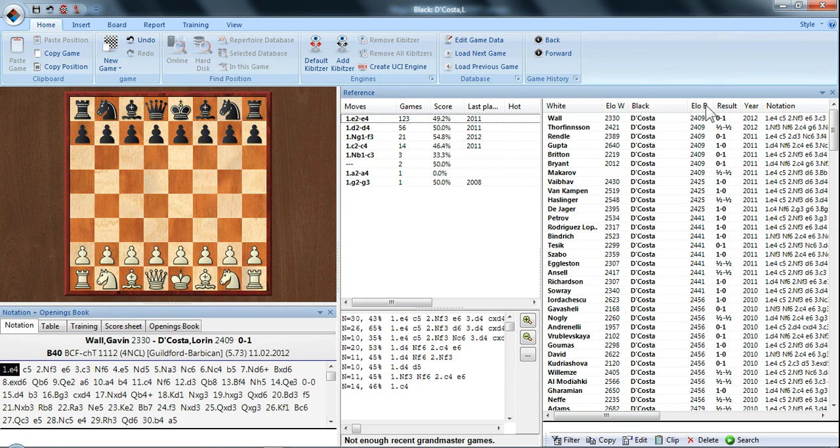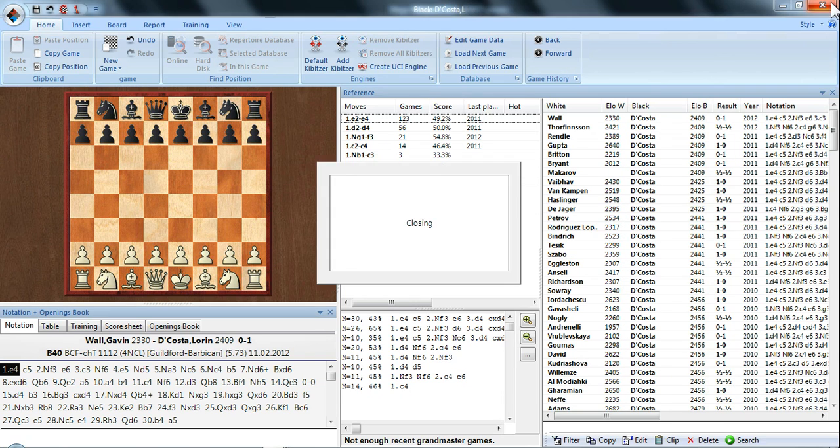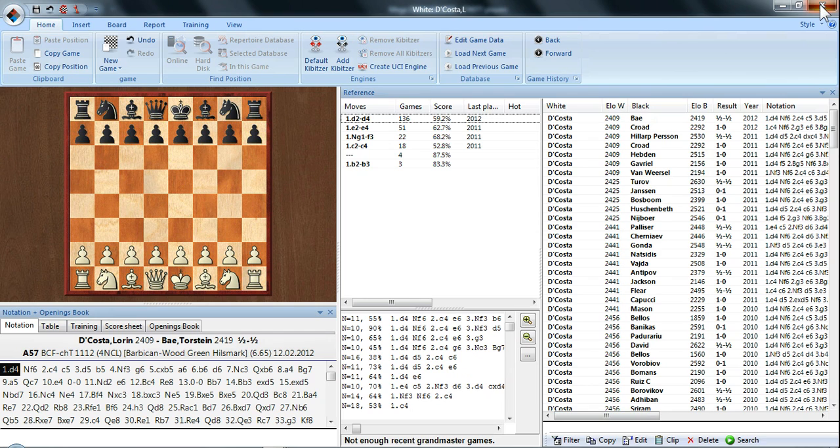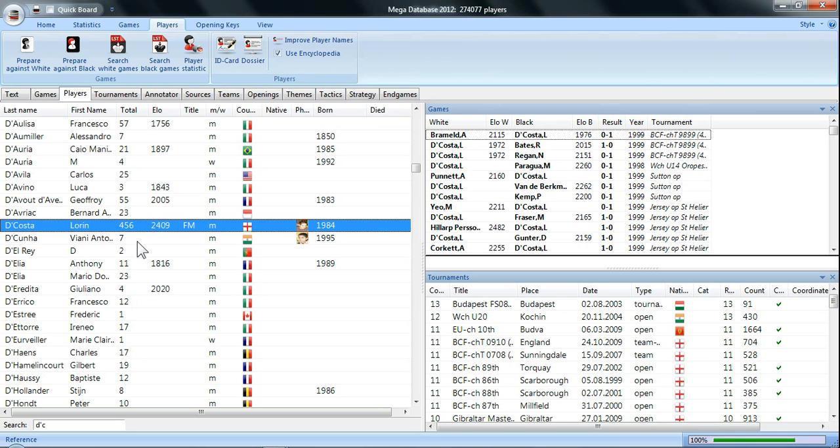If we close down the dossier, you'll see you've got a window of all his games as black, all the different results. You can play through those games, see how he plays, and again, all of them as white as well. And that'll take you back. So that's just some of the amazing information that gets thrown together at the click of one button, that dossier button, and really the reason why you've installed that player encyclopedia. And this works for any player appearing in the encyclopedia. If they're a regular chess player, certainly if they're a title player, they should appear in that list, and you can do this kind of statistical analysis about that player. A fantastic feature of ChessBase 11, searching through the mega database and creating a player dossier.